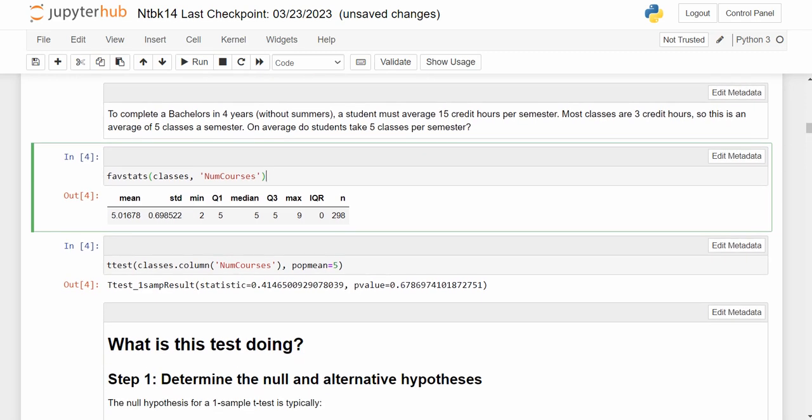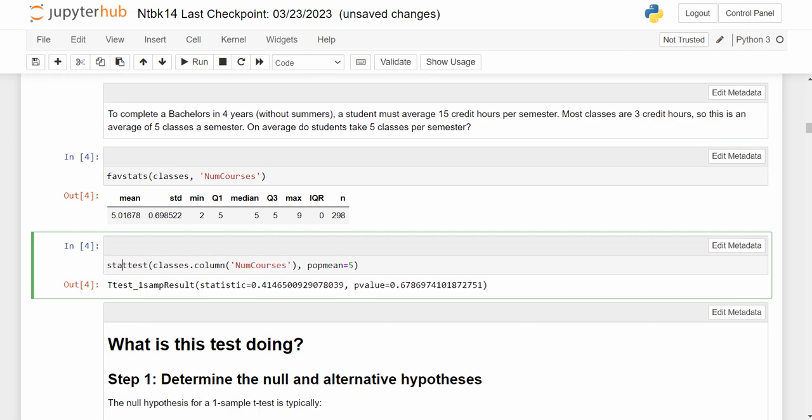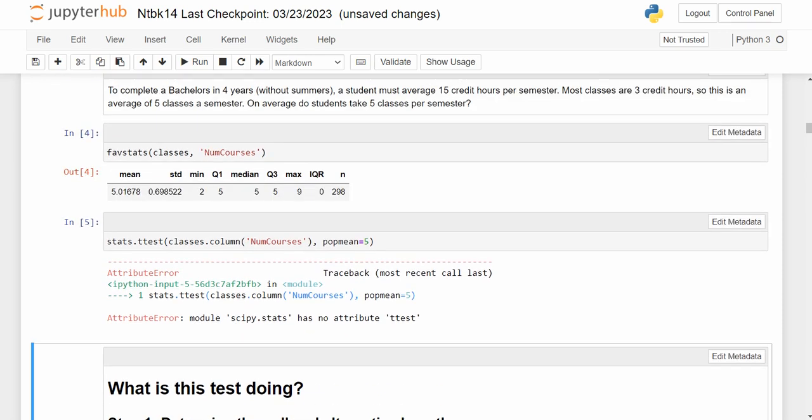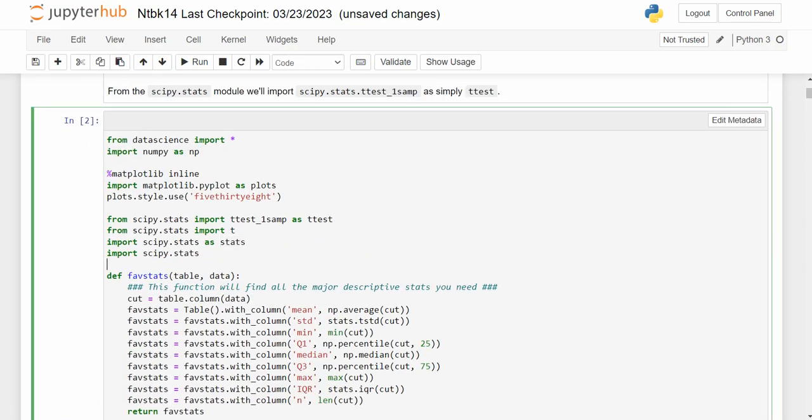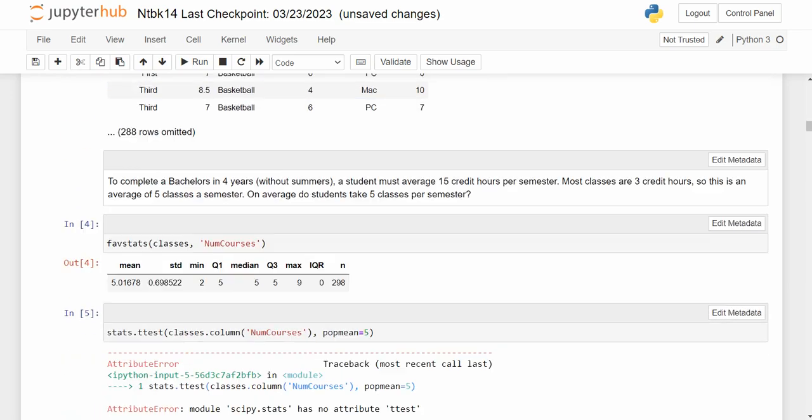And notice, okay, so I'm not going to talk about all of the aliases. We just imported the scipy.stats, so it can be run the way it is in your notebook. Let me take a look at this. I thought I had it right. So from import scipy.stats as stats, and we're importing, oh, I see. We're importing this tTest underscore one samp as tTest. Sorry about that.